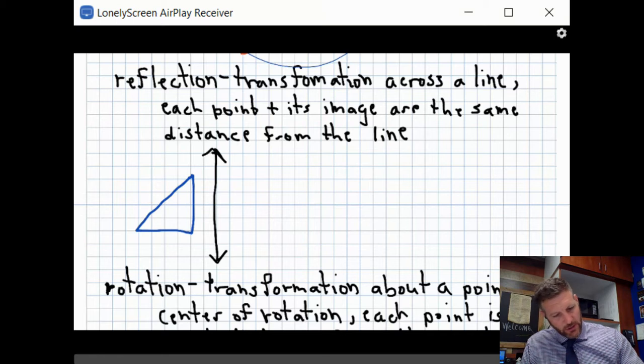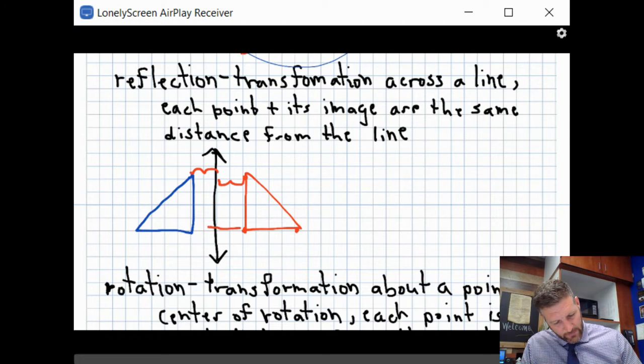So then a reflection would put that almost just like a mirror, and you can see that this corner is 2 steps away from it. So that means my image would also have to be that same point and also 2 steps away from it. And then the same distance down, 2 steps away from it. And then 1, 2, 3, 4. So here we go. We've got blue as my pre-image and red as my image. And the distances between them from every point to the line are all the same.